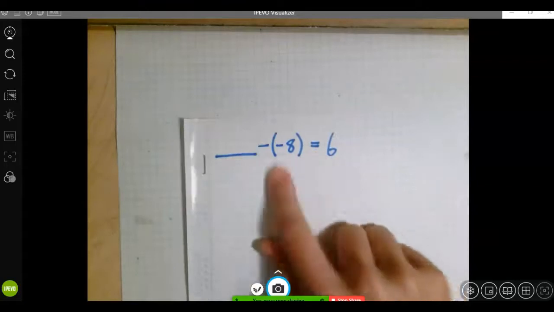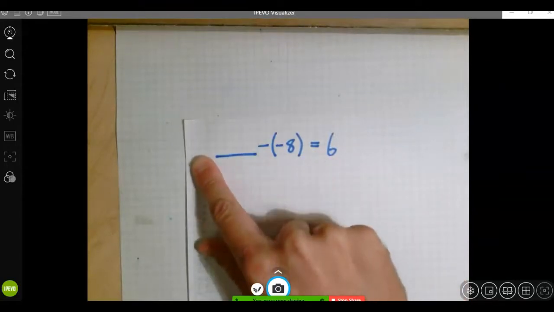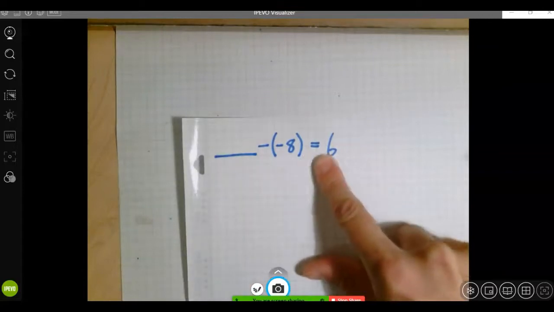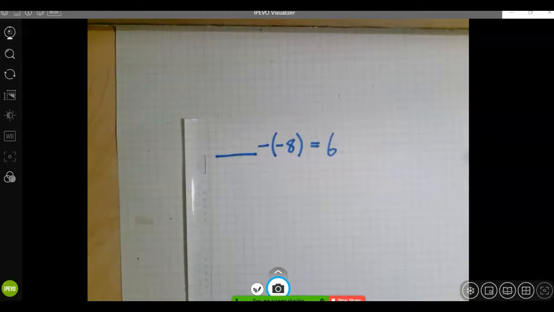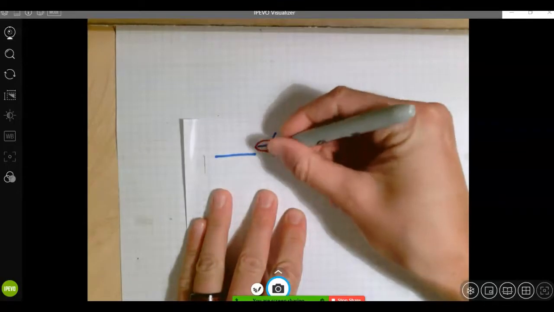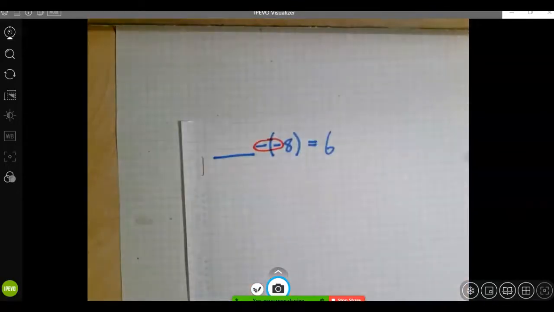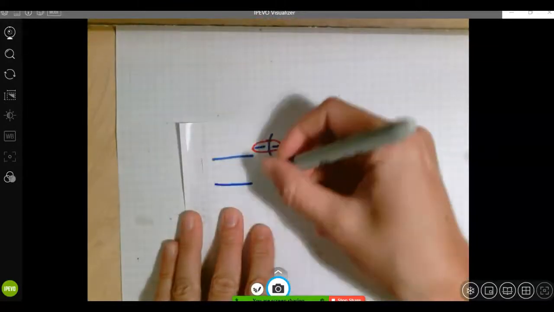All right, so this was written backwards with the 6 on the left-hand side. It doesn't make a difference if I have 6 equals or if I flip it over here and put equals 6, but it does help our brain think about it. The first thing we see here is that we have minus a negative, and what do we do with this minus a negative? Yeah, it turns into plus a positive.